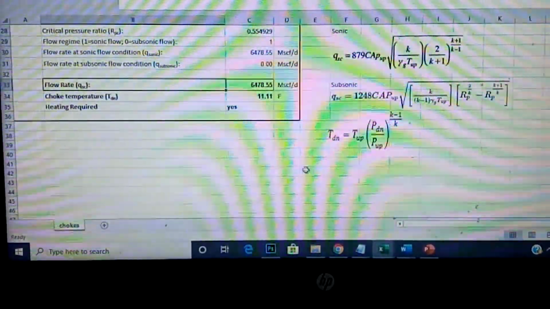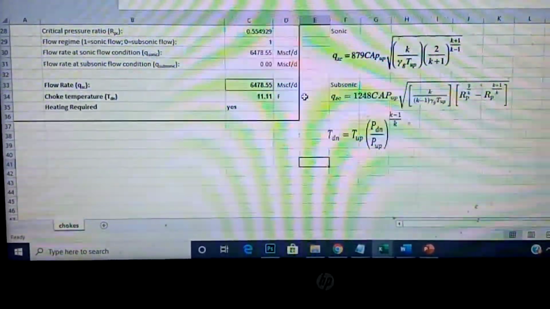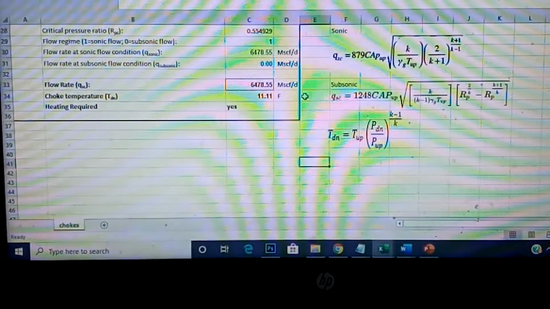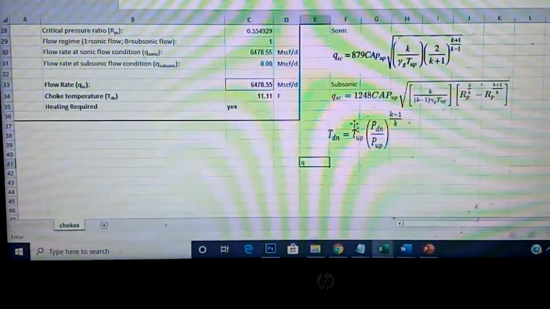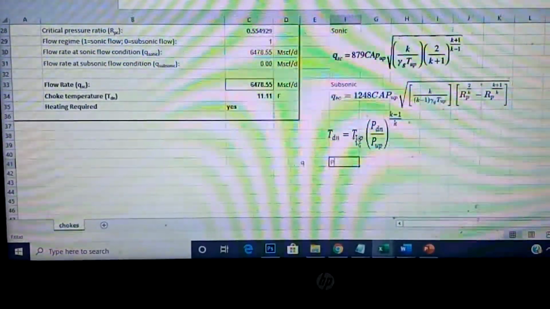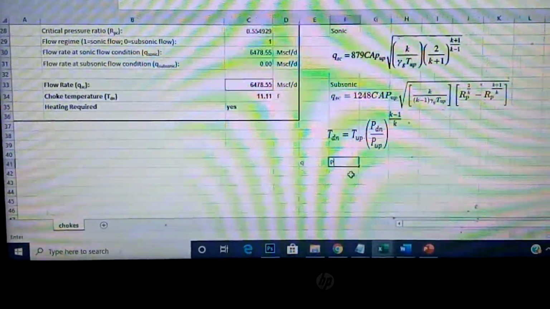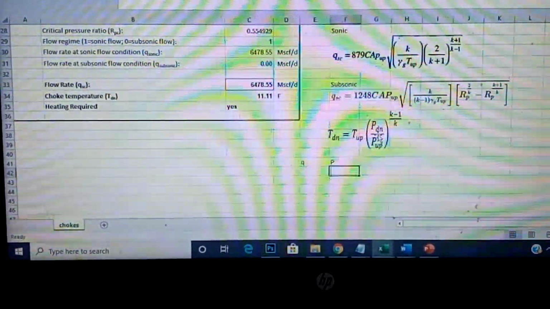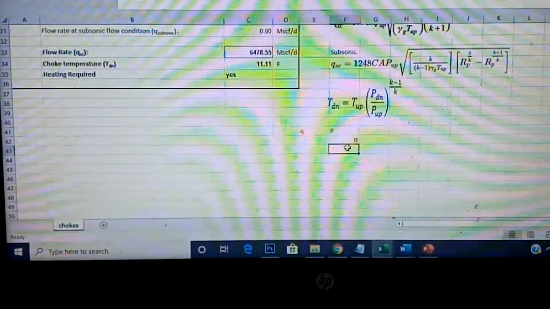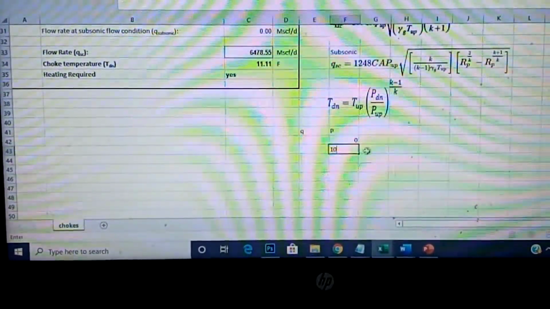So I'm going to create a table there. Let me create a table: Q and P, just as we used to do. Now I'm going to change the P from 0. I start from 0. Let me do increments of 10 because I'm going to run all of them up to 100.